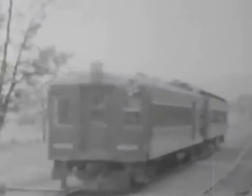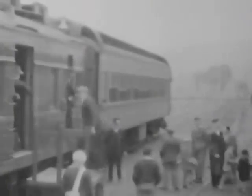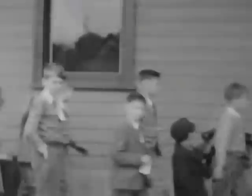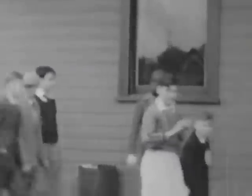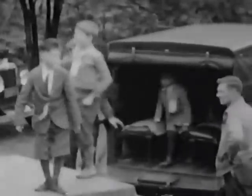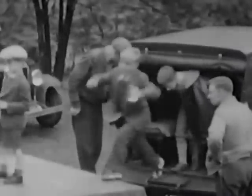This would be at the Monada train station. It would be about 5 miles from here at the foot of the mountain. These were children that they'd bring in here in the summer, mostly from the cities. They were called fresh air children. And they would stay in a building back of the children's hospital. It was a long building back of the children's hospital, screened on the sides. And they would stay there for the summer months. And they felt that the fresh air and the good food would be a help for them. Everybody was brought up in trucks from the train station to the top of the mountain.